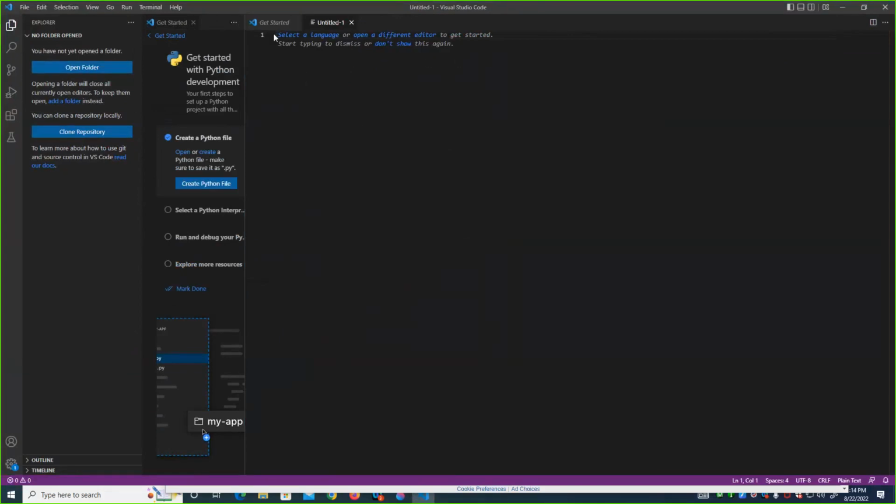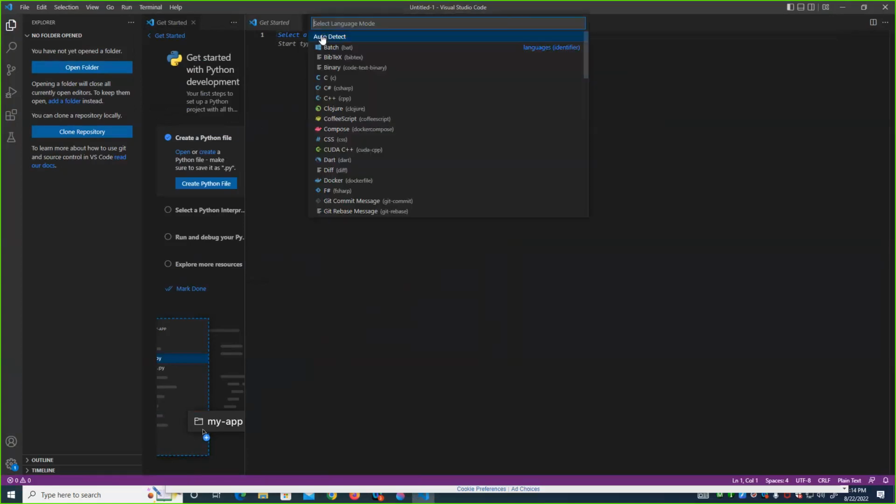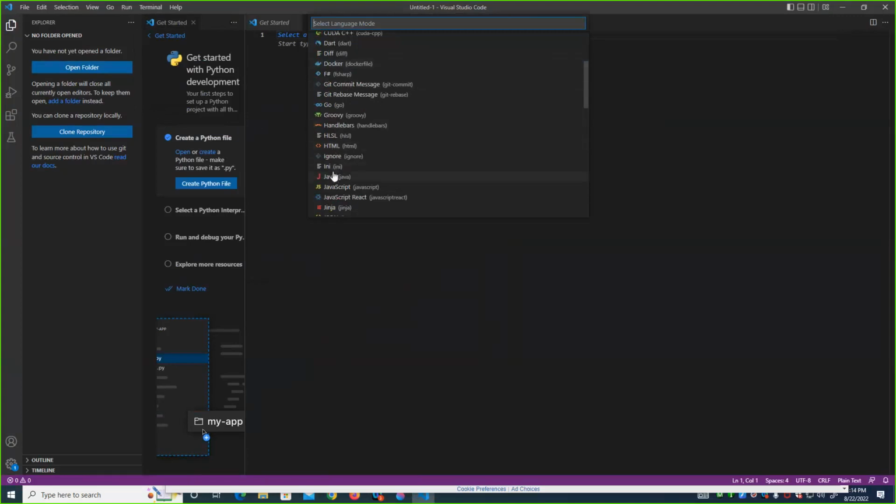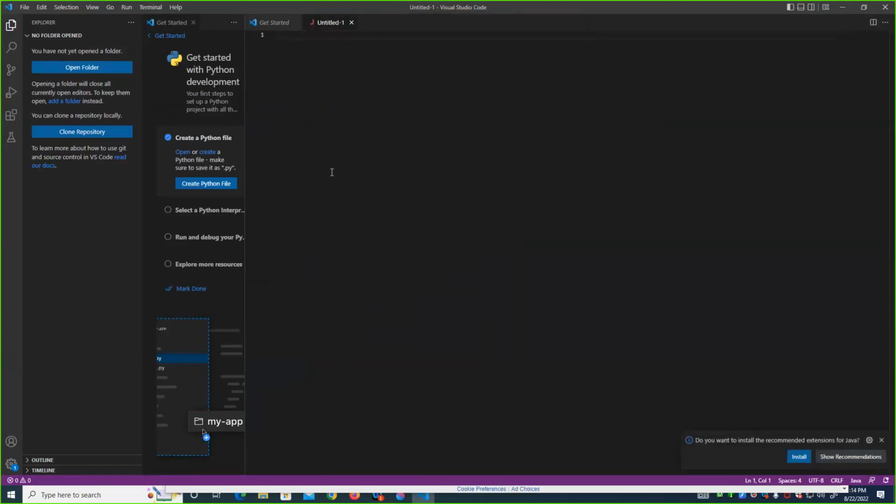And I'm going to paste in here my Java code. Or I can click here and select the language first. Let's do that. And I can paste that.